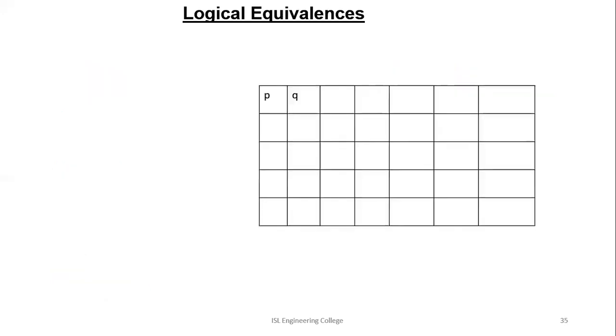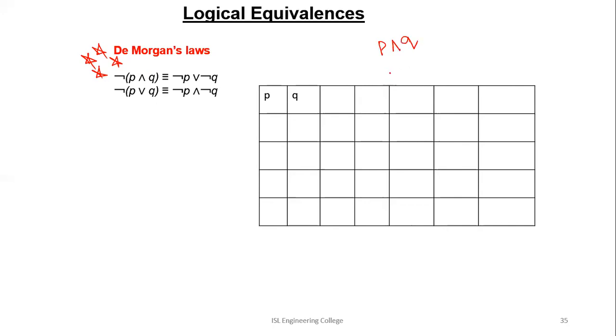next. The next set of laws are De Morgan's laws. De Morgan's law is very important. It is a very important law and is to be remembered very carefully. So before I write the truth table, I'd like to explain De Morgan's law in this way. So we have P and Q. Whenever we apply complete negation to P and Q, it will be equivalent to applying negation to P, then applying negation to the symbol, and then applying negation to Q.